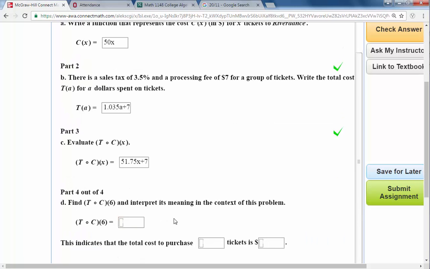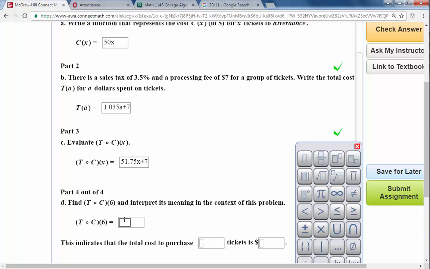All right. Now you're buying 6 tickets. Can you compute how much you're going to pay for 6 tickets, including cost of tickets and tax and processing? All you need to do is, instead of doing these two separately, first put 6 here, compute the amount spent, and then enter that amount spent into the second function and get the whole thing. Instead of doing two separate works, now you can use the composed function: plug in 6 tickets here, multiply by 51.75 and add 7. That will be how much your total out of pocket cost for 6 tickets will be, which is, anyone?